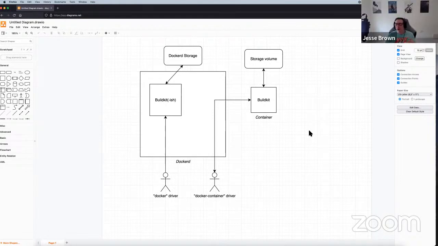Gotcha. But for the prior art, that makes sense. Like to Emily's point, if the prior art is that this is the way a Docker container works with BuildX, then Pack works in a similar way. At least we can use that as prior art when we're designing it out.